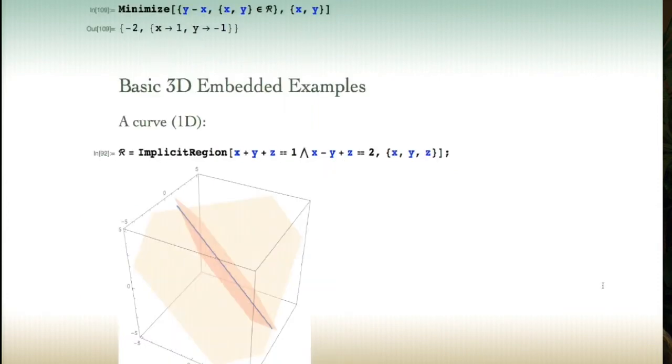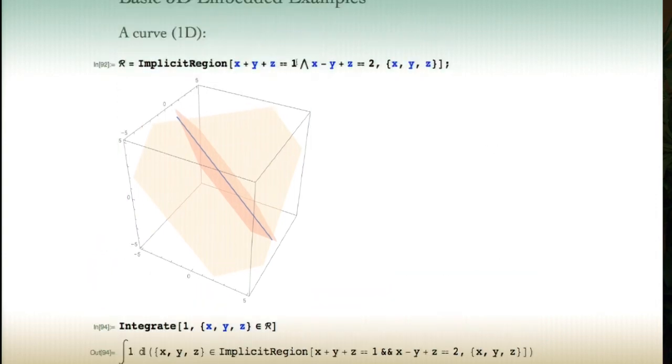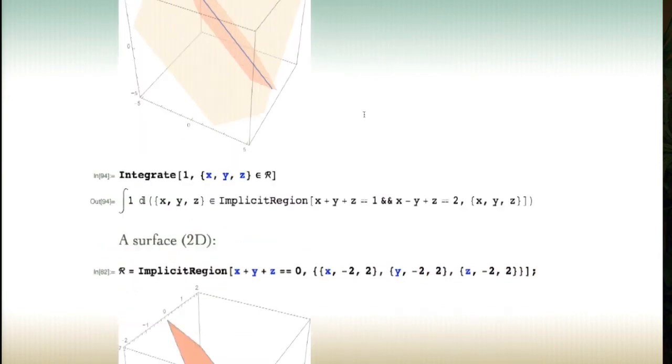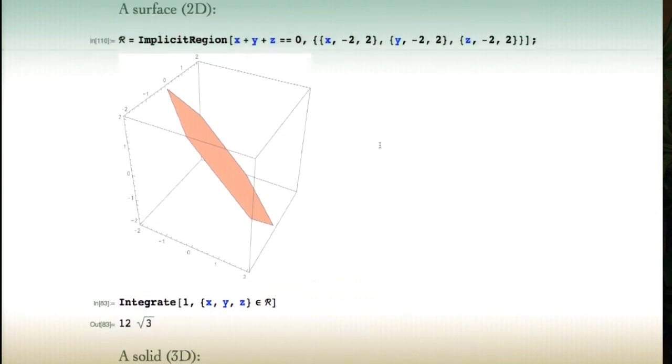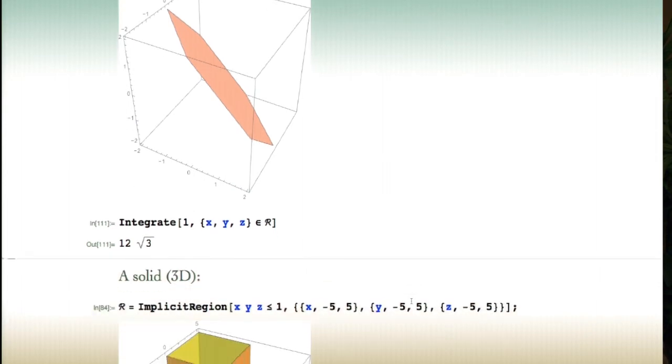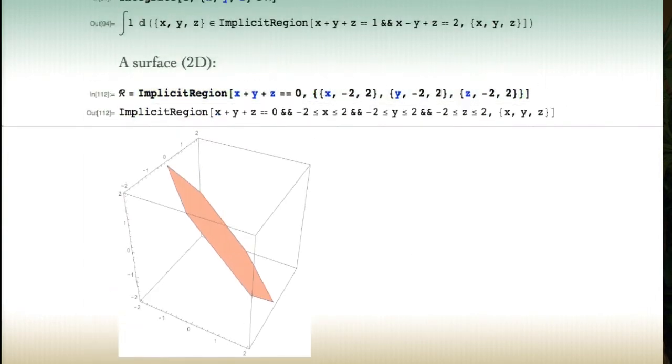Here are some 3D examples. This one stopped working this morning. But this would be a line. It's an intersection of, let's say, two surfaces here. This would be a line, but that should work in the future. Here's what we think of as a normal surface. It's a 2D thing embedded in 3D. But we can integrate. This is the area of that surface. It was bounded. Look, I put in these bounds. If you see that, it normally auto-evaluates to include the bounds.